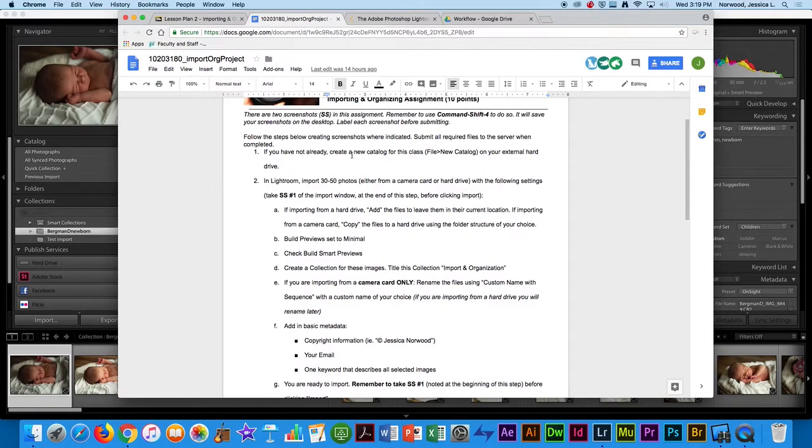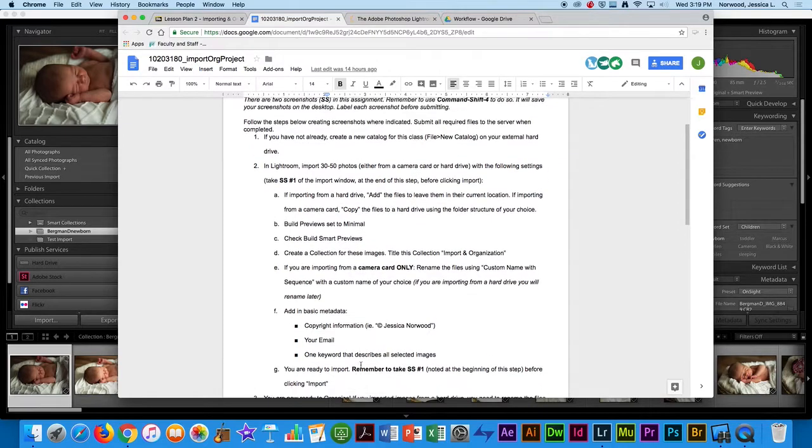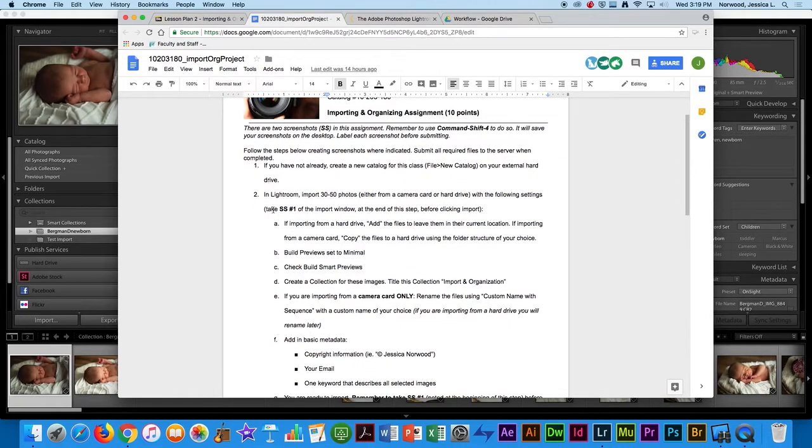You're basically going to follow through beginning to end and follow all of these steps. There are a couple of screenshots that I want you to take because unless I'm standing over your shoulder watching you do it, I can't see that you've done it correctly. So I need you to take a snapshot of your computer screen so that you can submit those screenshots and I can see that you've checked the right boxes.